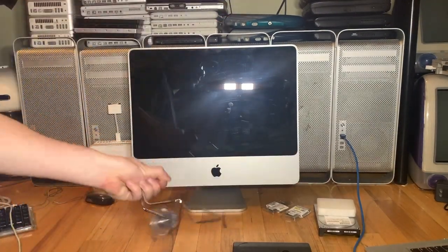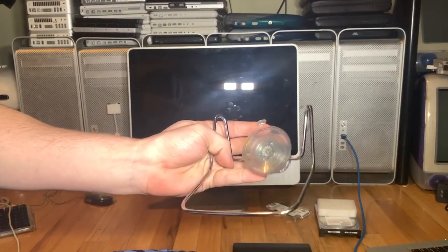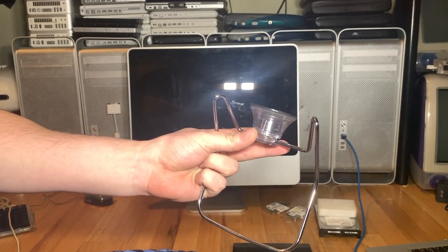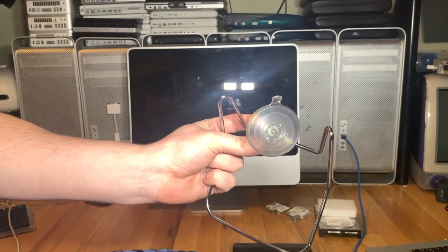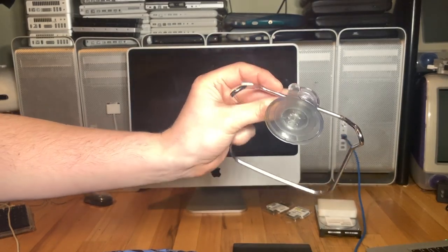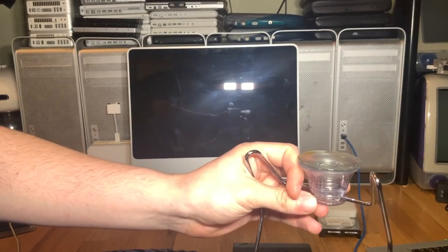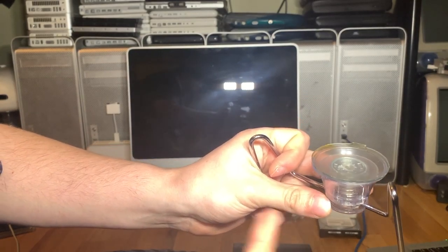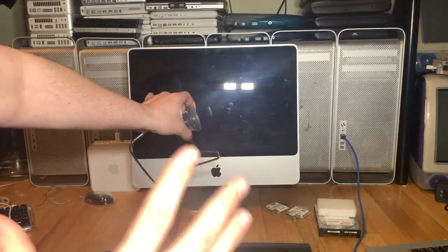But I wanted to show you a quick little trick, a cheap little trick I used to pull this screen off the first time. I opened it up to look inside of it. I haven't cleaned it yet, so I've taken the screen off and looked in it real quick. This right here is a soap dish suction cup for a shower. My uncle actually gave me this, and I've been pulling iPhone screens off with it because it's a really good suction cup. I know it's kind of funny, but it's very important you be careful with the glass on these things.